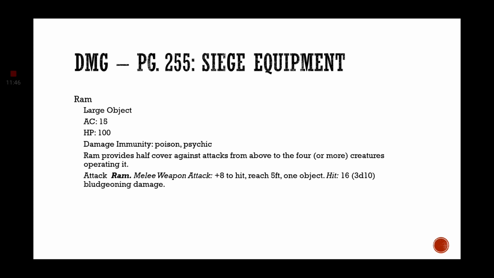Damage immunity to poison and psychic. And it provides half cover against attacks from above to the 4 or more creatures that are operating it. And it has its own special attack, which is operated by the 4 creatures, which is a ram attack. +8 to hit, reach of 5, 1 object, and it deals 16 or 3d10 bludgeoning damage.